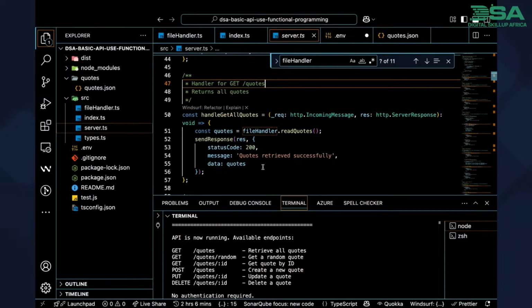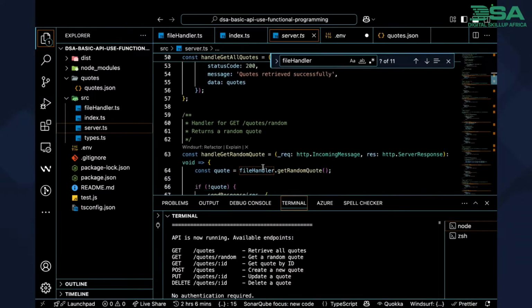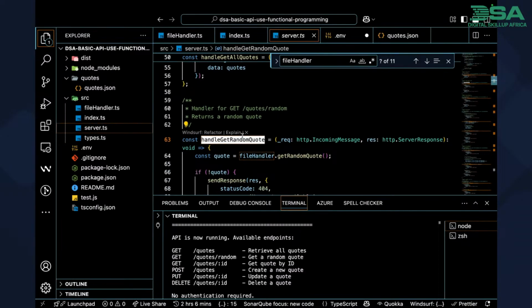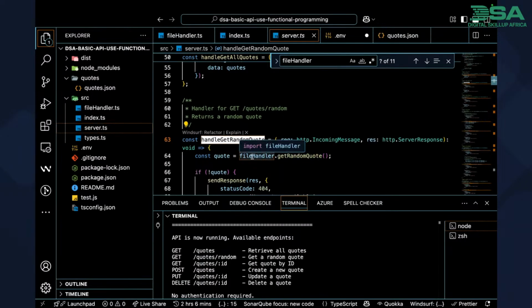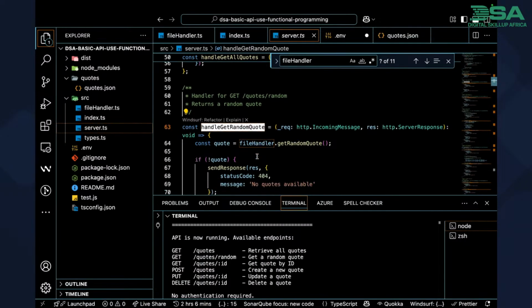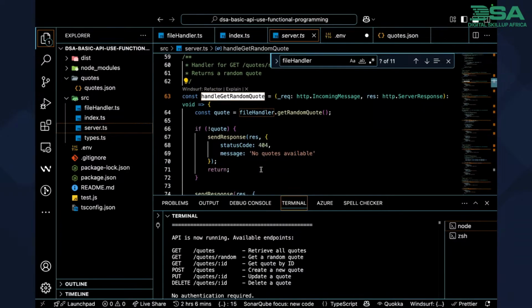Okay, so we also have handle get random quote. Remember that function in our file handler. Let's have a look at it. Get random quote. So this get random quote is a function in the file handler. And once you run that, what happens?